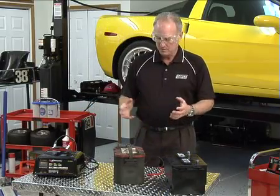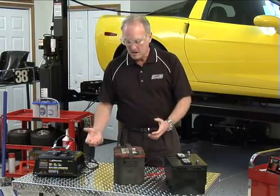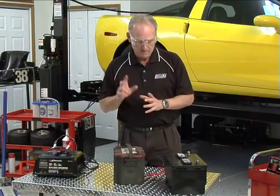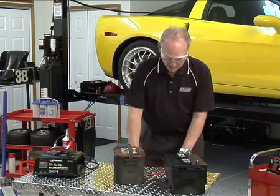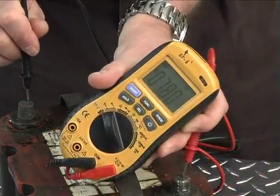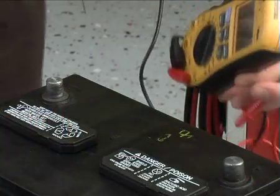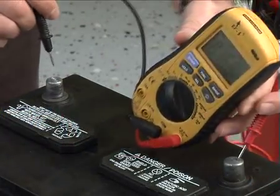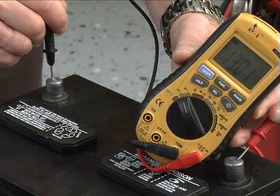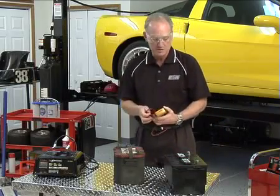So first, we've got this battery that won't start your vehicle and doesn't operate well with your standard charger by itself, and you're frustrated. First thing to do is check the voltage. As we can see, this battery has less than 8 volts. Now make sure to check the voltage on your standard battery or your other Optima battery — you want to make sure it has at least 12 volts. This one has 13, so it's definitely got a solid charge in it.